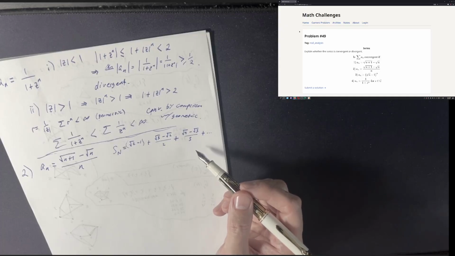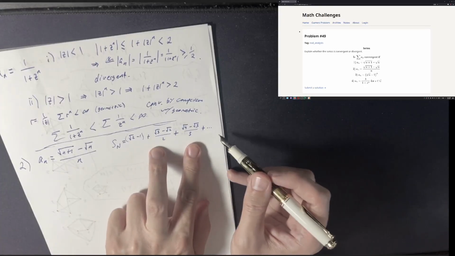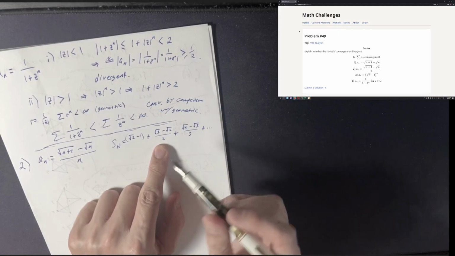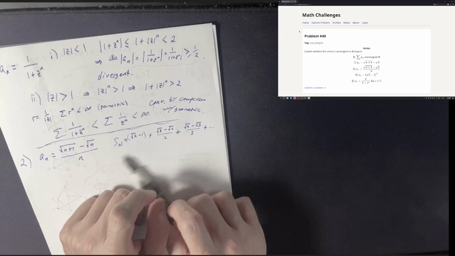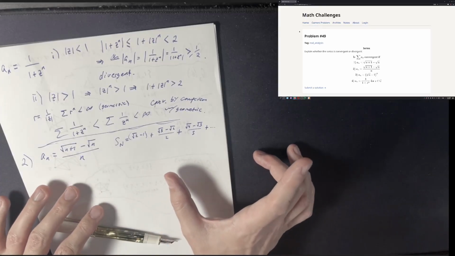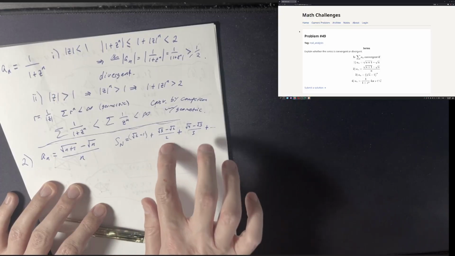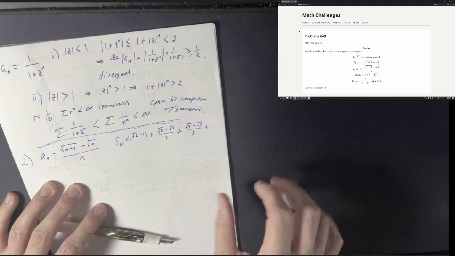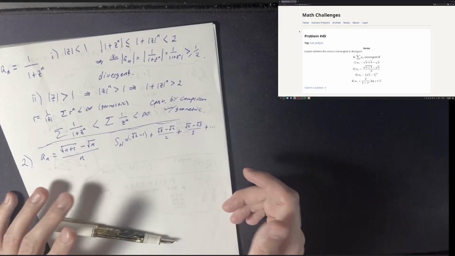My first instinct had been to show that it blows up, so I was like, oh, well, it's bigger than, I'll just take one of these terms, fix the denominator, and then write down a bunch of terms. Suppose these were all 1/10 instead, then the first 10 terms of the real series are bigger, right? Because you're dividing by smaller numbers. So you could compare this to 1/10 times the first 10 terms summed up, just the numerators. Then you get some cancellation and you can look at it.